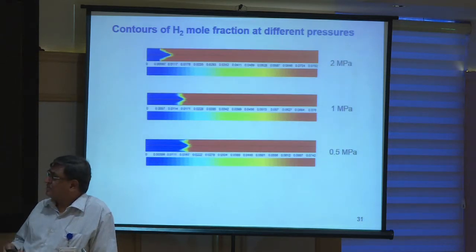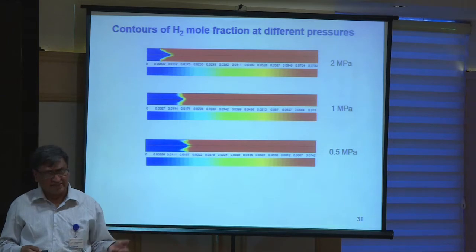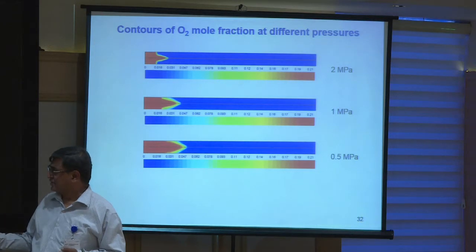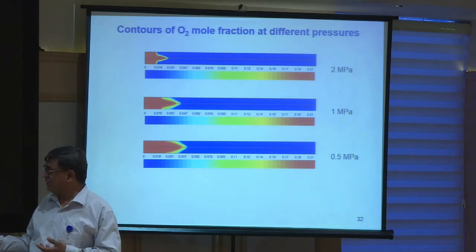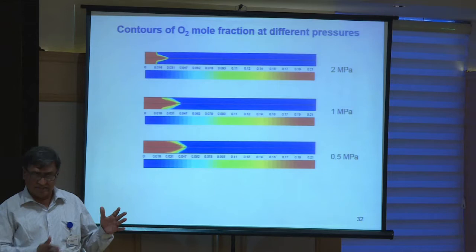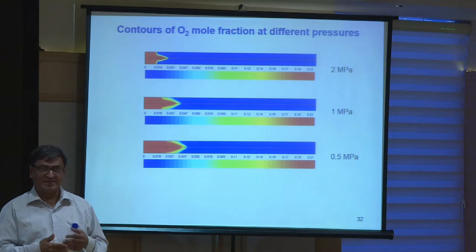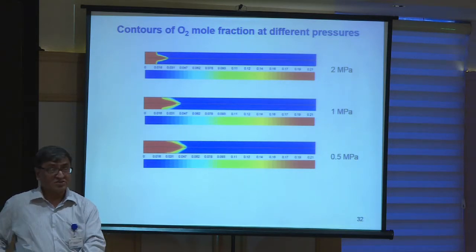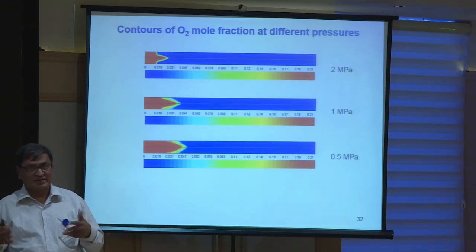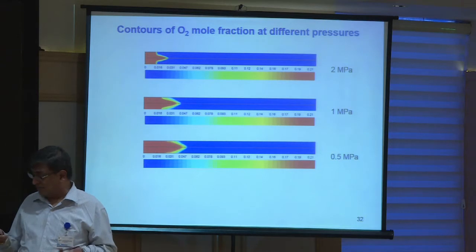Similarly, hydrogen evolution and CO mole fraction show that at higher pressure, reaction happens earlier along the reactor length. The main reason is that higher concentration of oxygen helps the gasification process, so reactions occur at an earlier distance or earlier time. At lower pressures, reactions happen at a later position. Oxygen is consumed after a short distance; since only partial oxygen is given, it is consumed in a very short region. Beyond that, slower reactions like the Boudouard reaction C + CO₂ take over, meaning one must depend on all reactions — not just those involving oxygen — to complete the conversion.